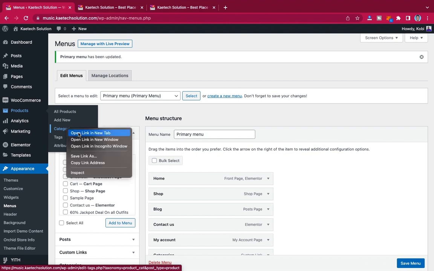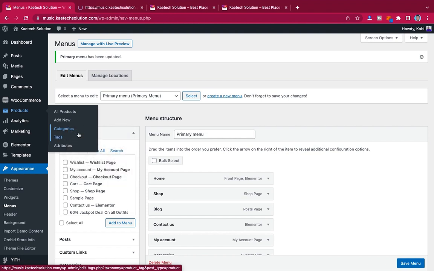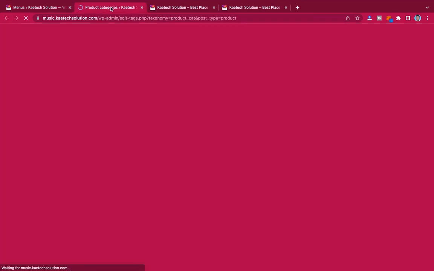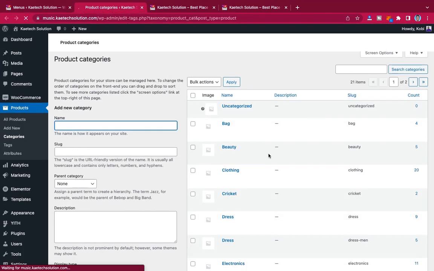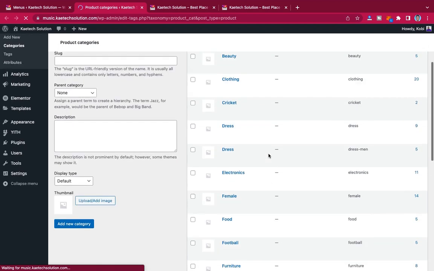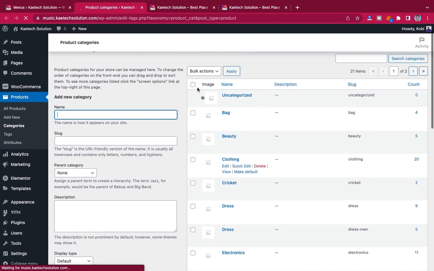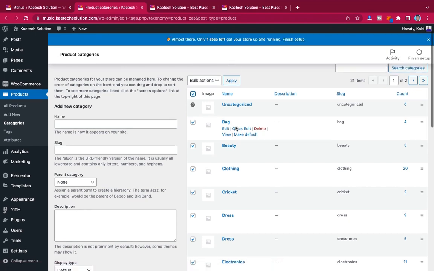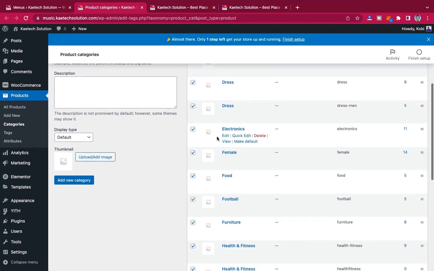I'm going to open it in a new tab so that you know what we are talking about. And then over here I'm going to select all of them and then delete some of them. So I'm going to select all of them, and then look through, and I'm not going to delete this one.